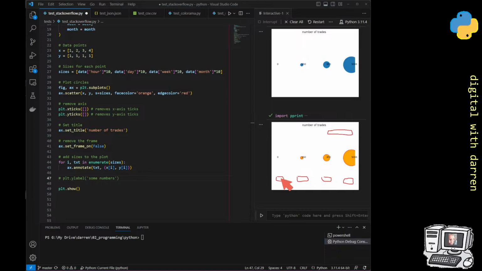So we've got number of trades per, and then whatever the unit is. And also I do want to shrink this so that it fits into something like this, so it doesn't go off the edge of the screen. Not the end of the world that it's going off the edge of the screen, but it'd be much nicer if it was in the screen. I would have expected matplotlib to be in the screen, so it's a little bit disappointing that I have to do some configurations to get it in the screen, but c'est la vie.